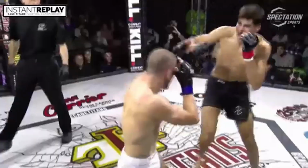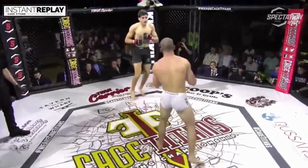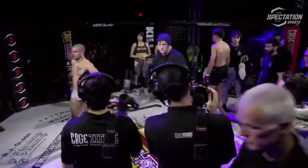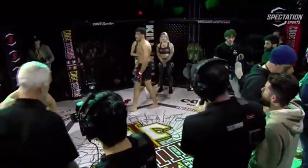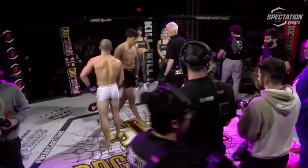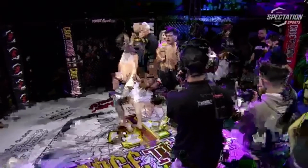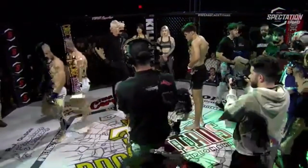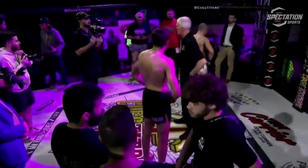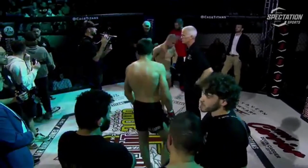His level change came over the top. So in the first round, he was throwing a lot of looping shots, that big overhand right. As the fight progressed, that level change and coming back up with the two stopped being looping and became straight. And he's found a home for it. Landed way more times when he threw it straight. Yep. Clearly, by the end of the fight, we saw that, over and over and over again. Whenever he wanted. And then he mixed in the uppercut at the end too, which I think would have been a better move for him, probably as he dipped his head. It's a good call there.